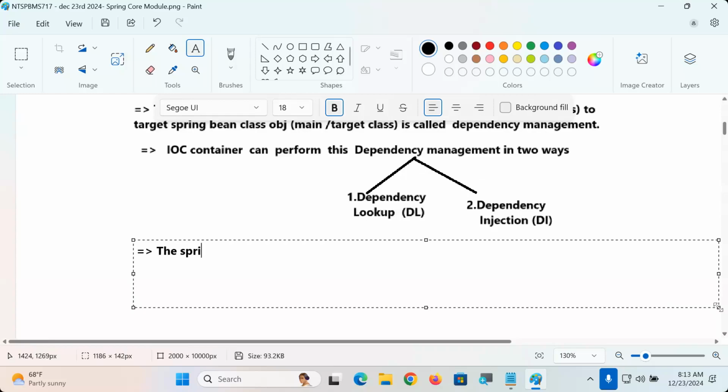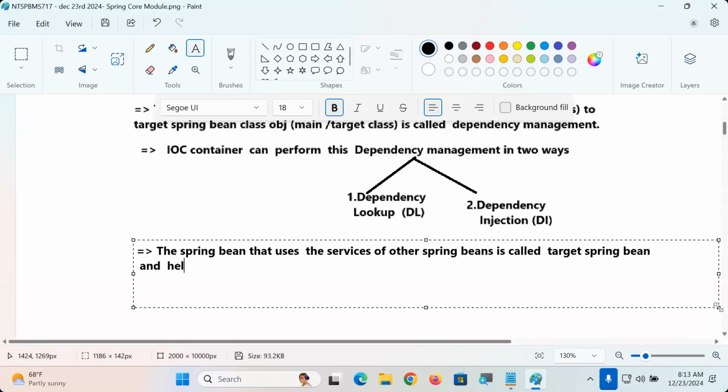The Spring Bean that uses the services of other Spring Beans is called the target Spring Bean.